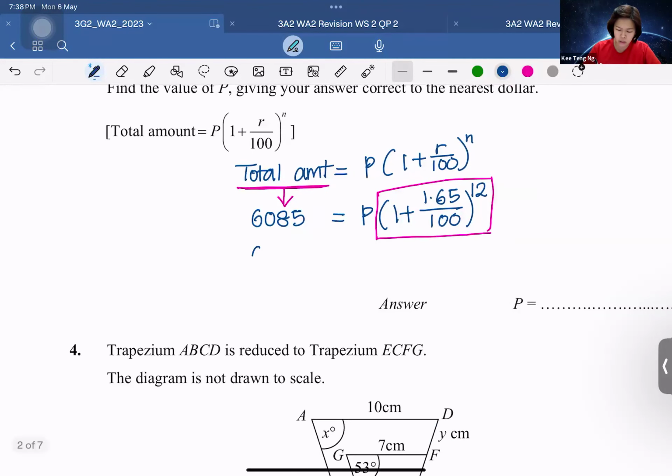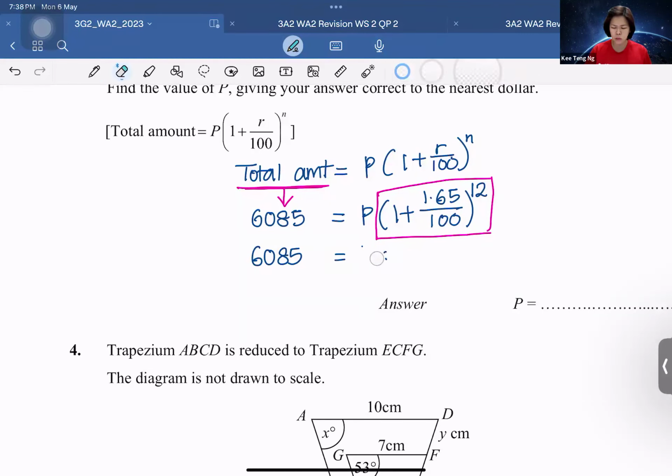Can you all please calculate the amount? I don't think your answer will be correct. This is P times whatever this number is. Okay, I don't know this number. Yes, right here, the answer may be more likely to be correct. Okay, so in this case, I have P times this whole thing.